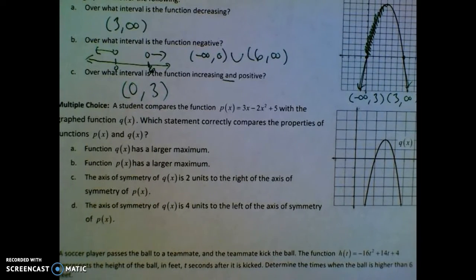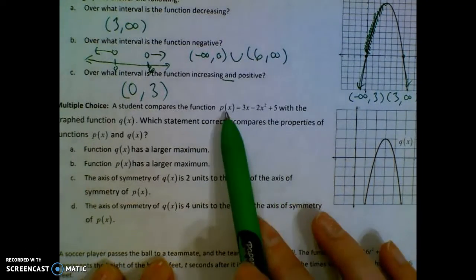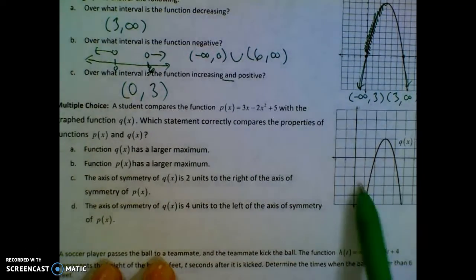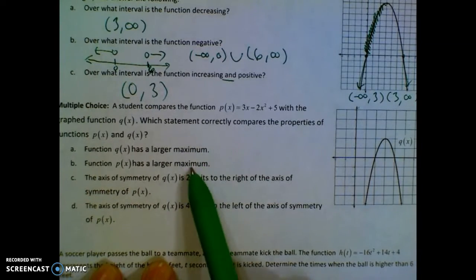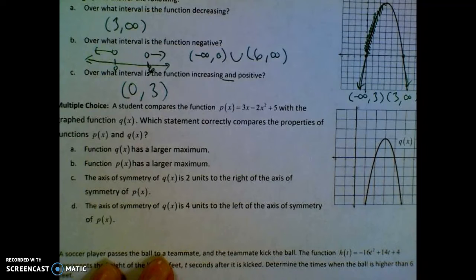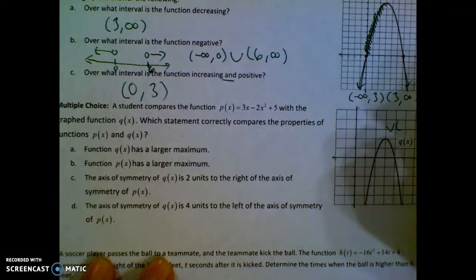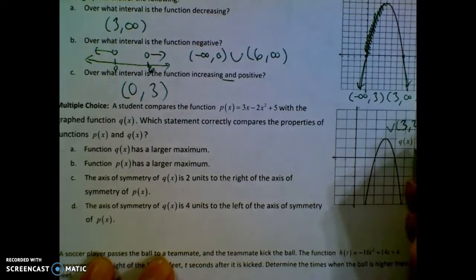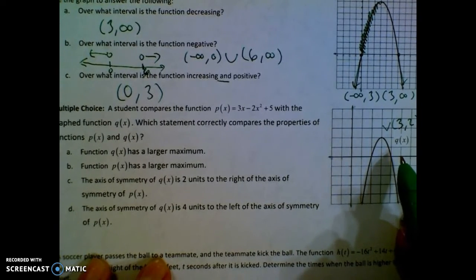Okay, question number 37 is asking us to compare a function that they just gave us, function P, to a function that is graphed, which is function Q. If I read through the multiple choice, it asks about the maximum of either and the axis of symmetry of either. In order to find the maximum and the AOS, I need to find the vertex, since both are contained in the vertex. This vertex is pretty easy. It's 3, 2. Oh, it's not a G, it's a Q. Function Q has a vertex at 3, 2.